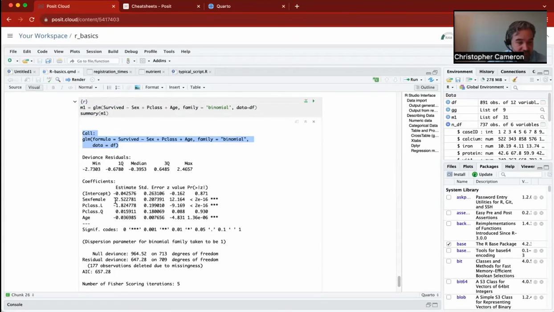So in this case, it looks like being female was associated with survivability. For passenger class, the highest value class is 3, but that's also the lowest class of passenger. This is negatively correlated. So the higher your passenger class number, meaning the lower class your ticket was, the less survivability you had. And for age, the older you are, the less survivability you had. So these are all significant, but that's a little example of fitting a model and getting some results from it.